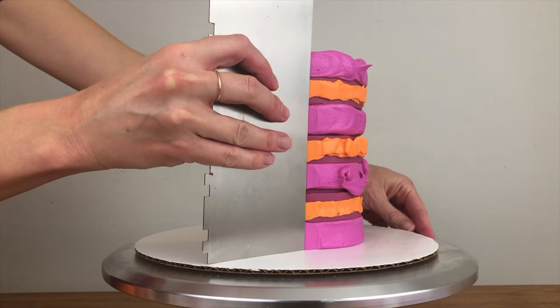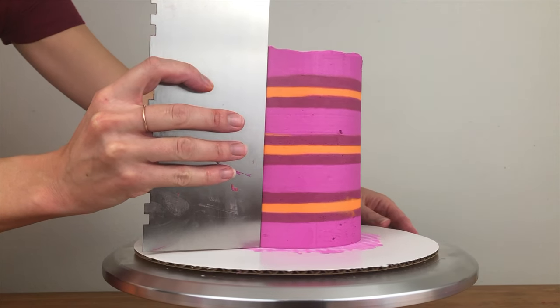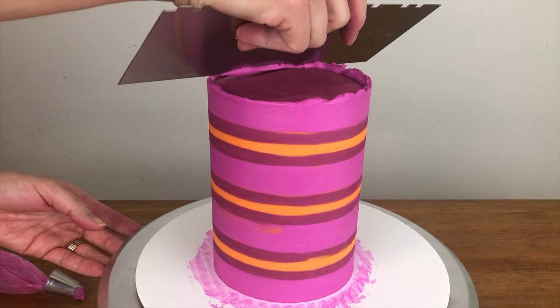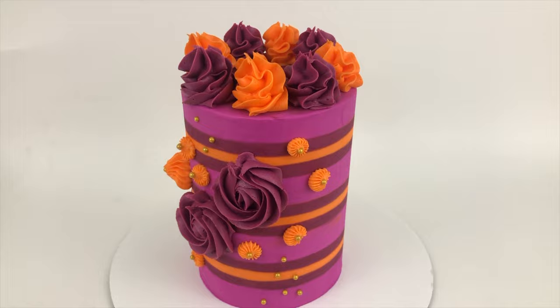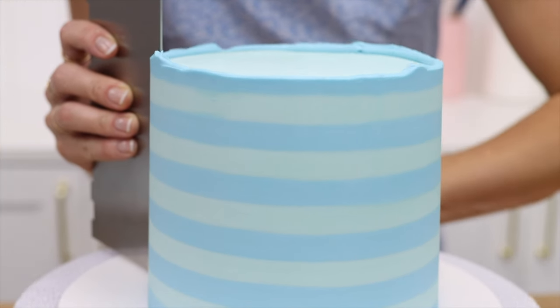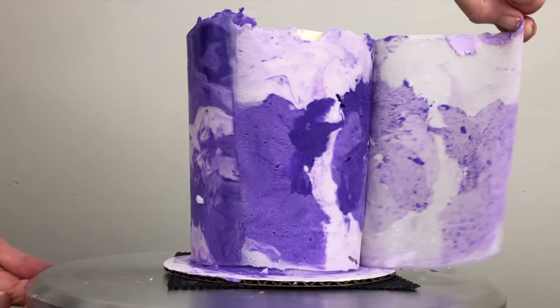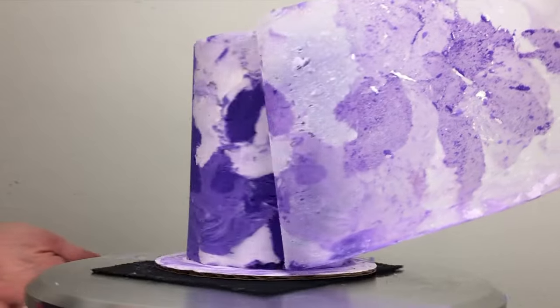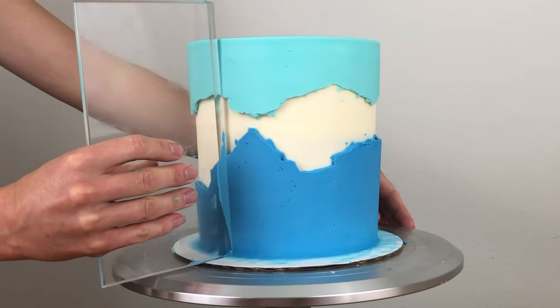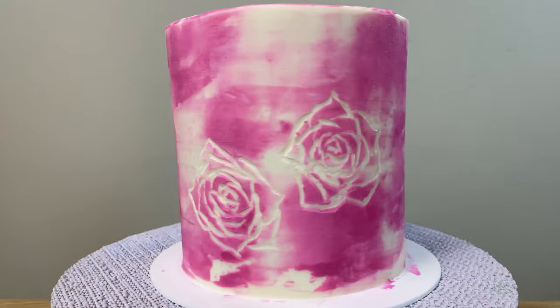Although being relatively easy to make is important, cakes that make you wonder how are usually picked up quickly by fellow cake decorators and mimicked around the world, with different variations appearing as each person puts their own spin on it. Think striped cakes, which seem impossible to make so perfect with just buttercream, and this marble effect, which is also mysteriously achieved with buttercream, and the dramatic effect of the fault line cakes, and cakes that look like they've been carved, and these actually have been carved.